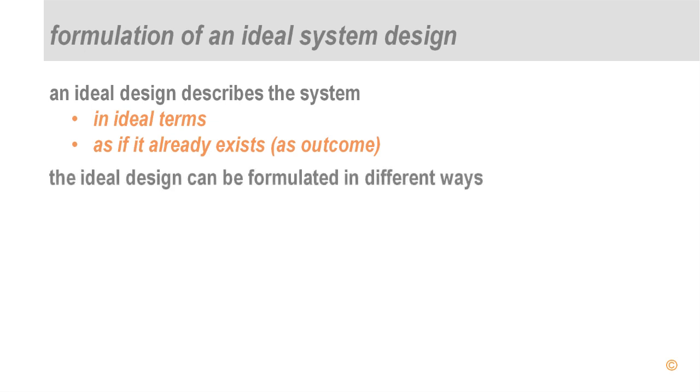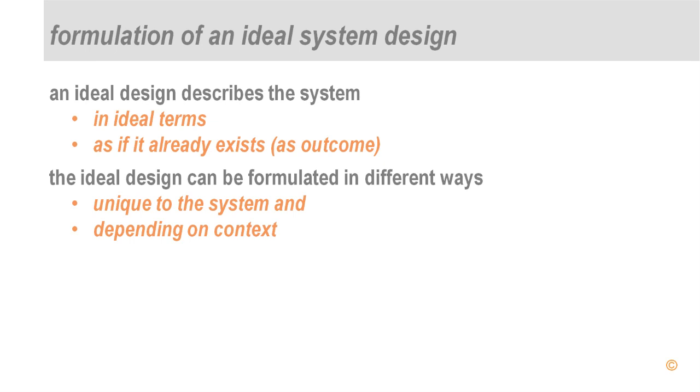One can formulate the ideal design in different ways. There is no right or wrong. It is ultimately a unique expression of the system about itself or about the sponsor of the system. And it can also depend on context. In some cultures or in some scientific disciplines, there are different ways of expressing a particular concept. This, of course, needs to be considered when formulating a design.